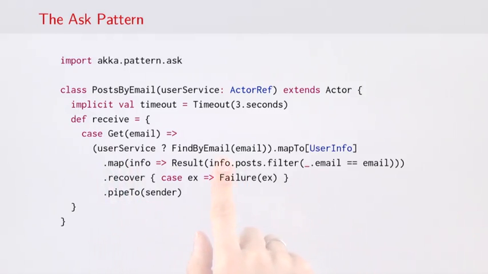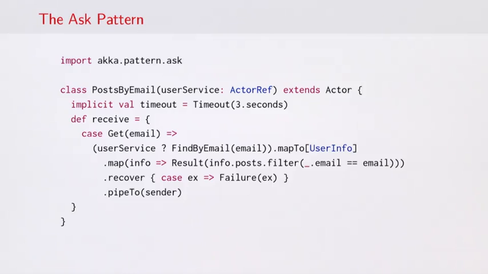We ask this of some other actor, then we make sure it has the right type, we transform it, catch errors, and pipe it back. So if it is this kind of easy transformation, then ask is fine. If you find yourself writing very complicated expressions in here, or multiple steps with different futures, and the error recovery paths get ever more convoluted, then it is for sure time to switch to a customer actor. The third possibility is to keep track of who the original sender was by including this information in the message which travels to the user service and back.